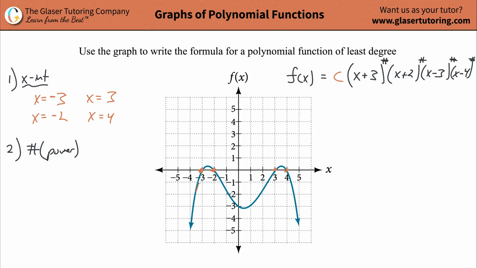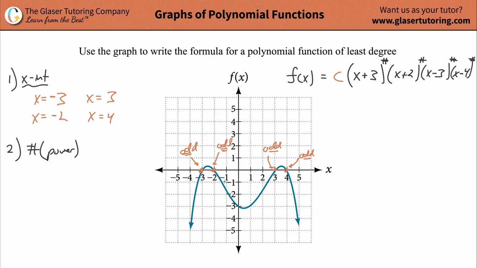If the function crosses, actually literally crosses, like cross, okay? I don't care if it snakes a little bit. As long as it crosses, it goes from low to high, or in this case, high to low, you're going to have an odd power. Okay, that's telling you that it's an odd power. So if you notice, all of these actually cross, so they're all going to be odd numbers. All right, odd. If you had a case where it bumps, meaning it has to come to the point, and as soon as it hits that value, boop, it bumps back down. Okay, if you had a little bump, then it would be even.